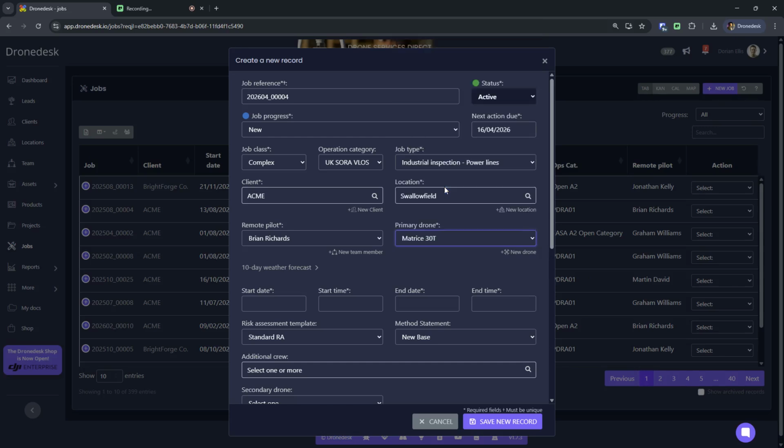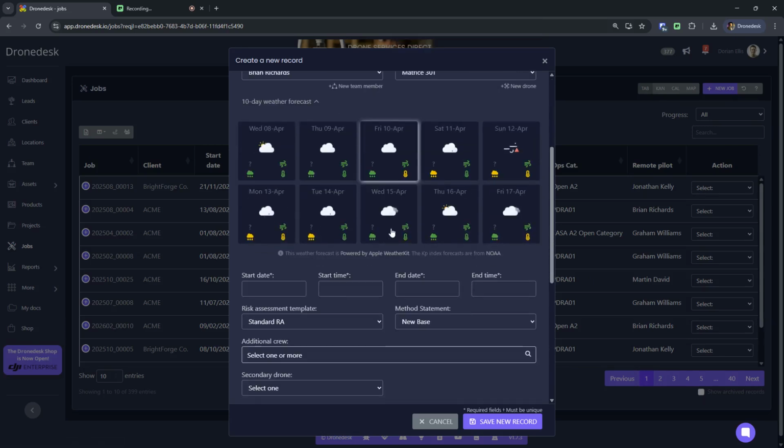Then we'll take a look at the weather forecast for the coming 10 days. We attempt to give you KP index, wind speed, chance of rain, and temperature for each of the coming 10 days. For some reason, we haven't been able to get KP index just now, but we've got wind speed, so we're green on that. We're green on rain and green on temperature. So we'll say we're good. I'm sure we can do that.